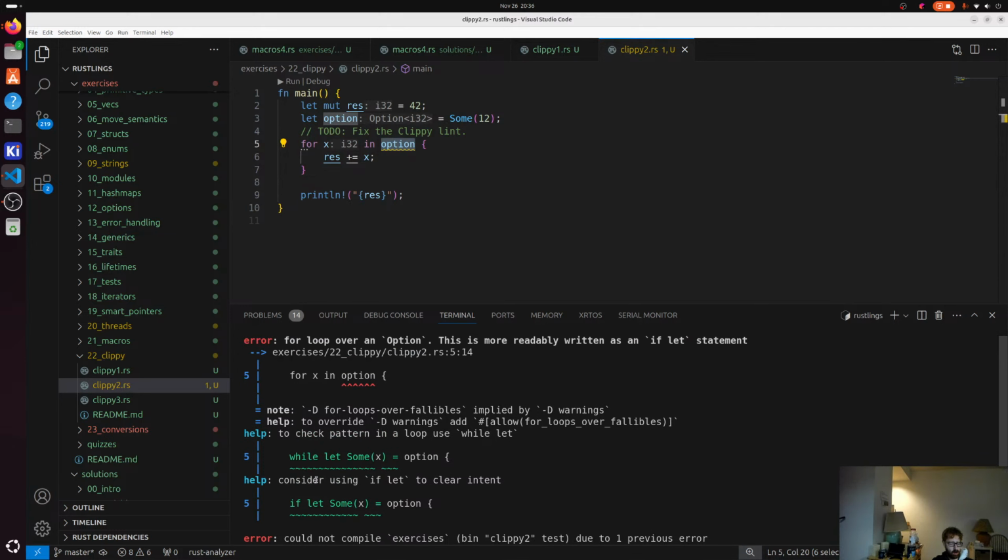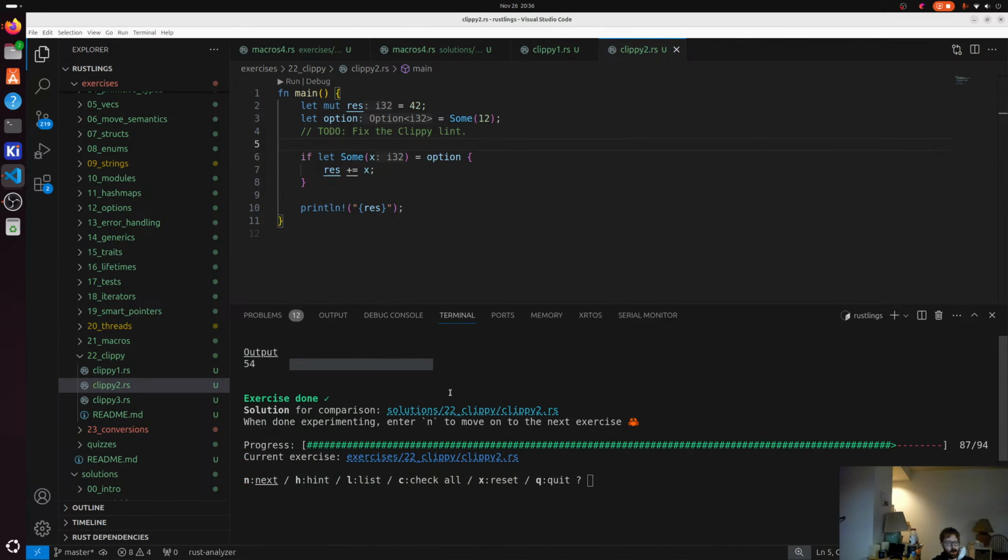I still don't understand the syntax. So if it equals, so if there is something in here, it lets some.